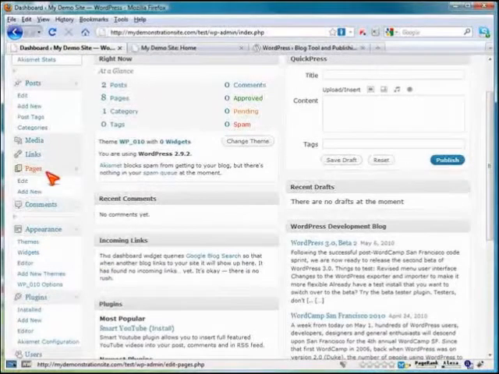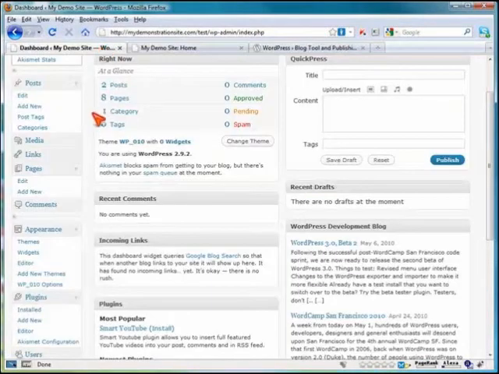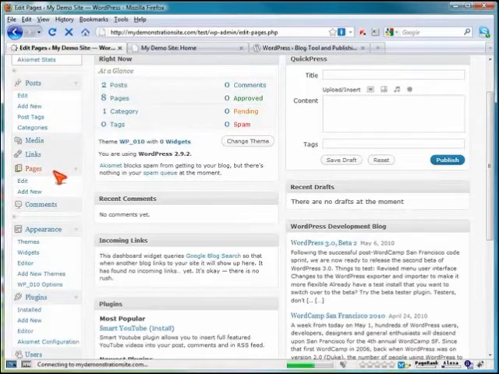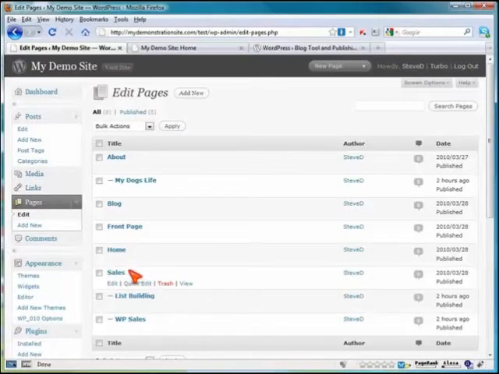As far as adding those drop down boxes to these pages up here, because that's what these are, we need to go to Pages. Now let me just show you the pages that I have and the basic structure that they look like currently. You see the little dashes here? This page is a child page of this page. As you can see right here, this page is a child page of this one, just like this one is of this one as well. Now you can also have child pages of these guys too, and child pages of those. And I'll show you what to look for here right now. Let's go ahead and add a new page.